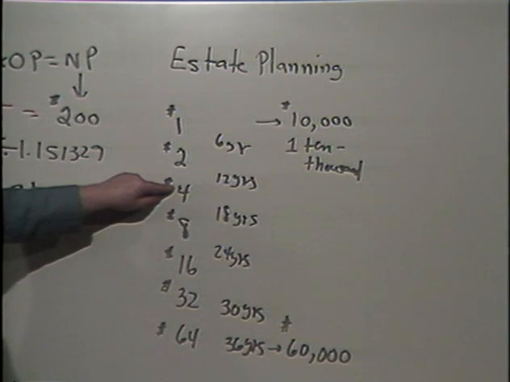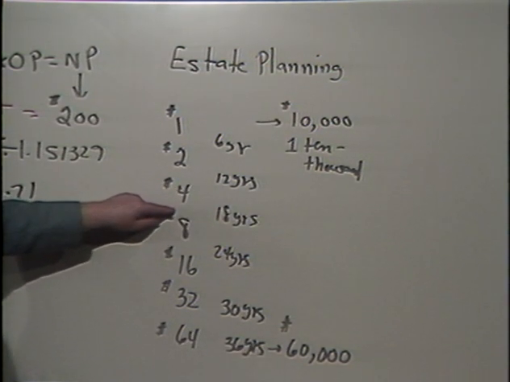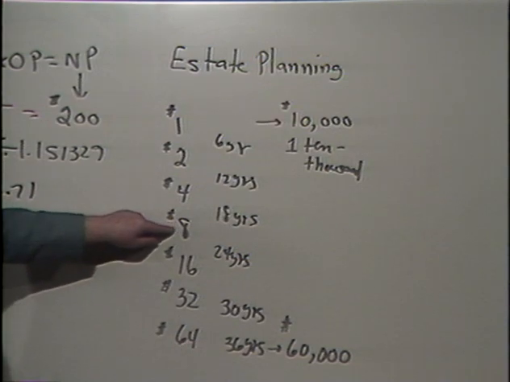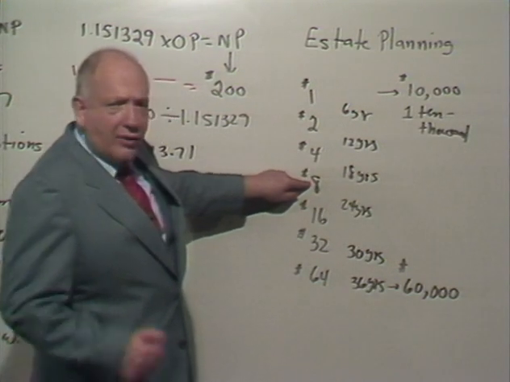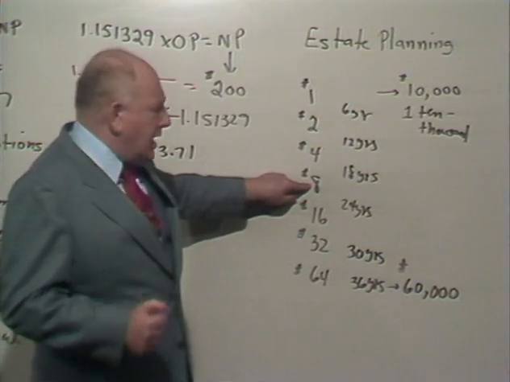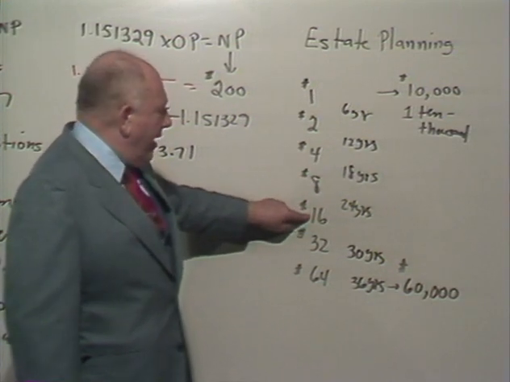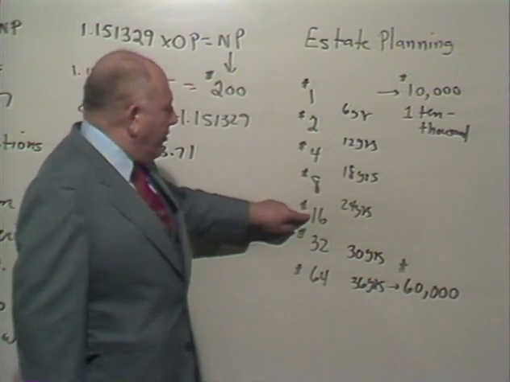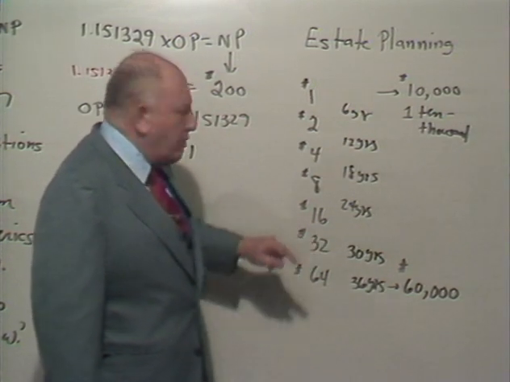So after 12 years, you now have $4. During the next 6 years, it's the whole $4 that's doubling. So after 18 years, you have $8. Now, you see what's happening over here? This $8 is the new amount at the beginning of this time period. During the next 6 years, that $8 doubles and becomes $16. And during the next 6 years, that doubles and becomes $32.